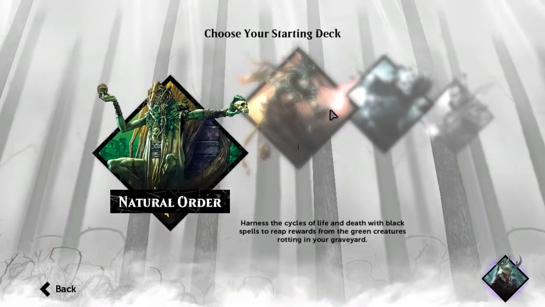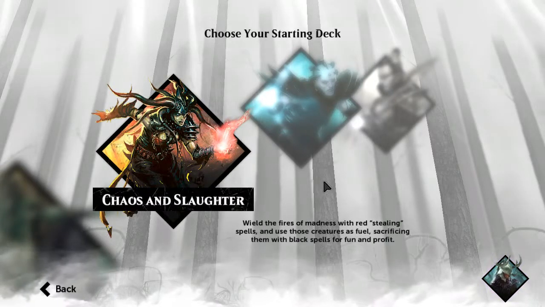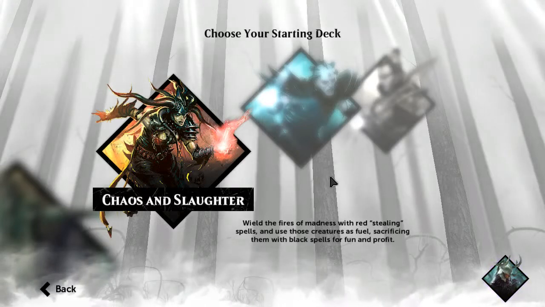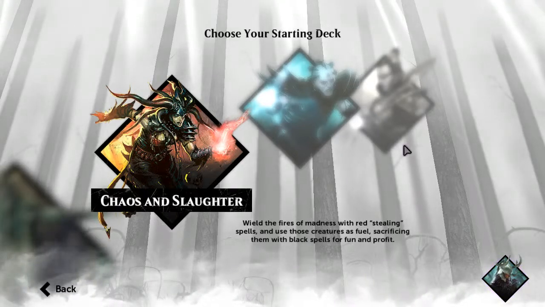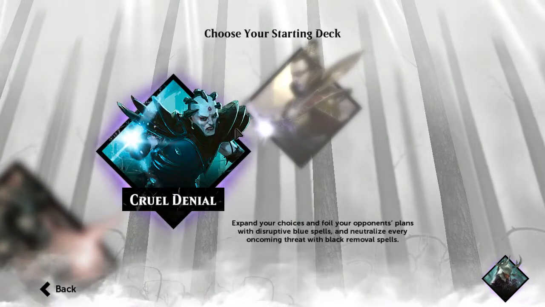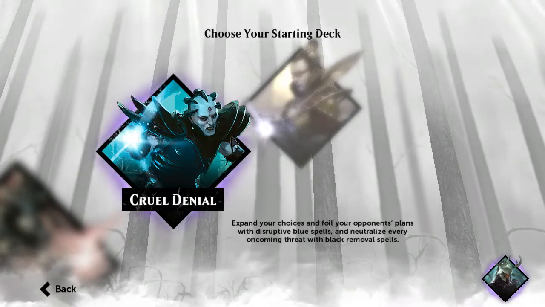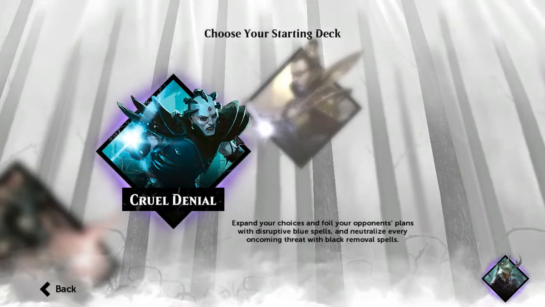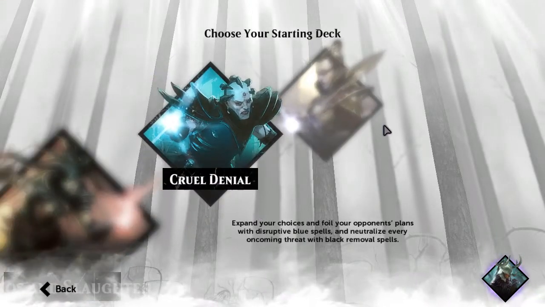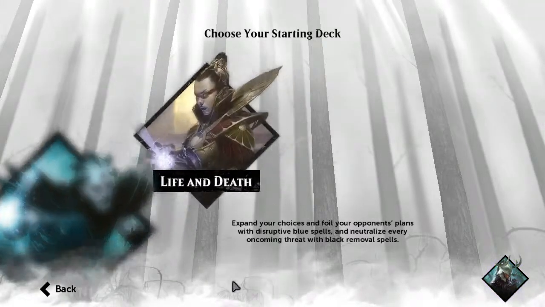So we already saw what Natural Order does. Chaos and Slaughter. Wield the Fires of Madness with the red stealing spells and use those creatures as fuel, sacrificing them with black spells for fun and profit. Not so much my thing. Cruel Denial. This is purely going to be a denial deck. Most likely, again, not my thing. Expand your choices and foil your opponent's plans with disruptive blue spells and neutralize every oncoming threat with black removal spells. So these decks can be a lot of fun, but I'm not very good at playing them.